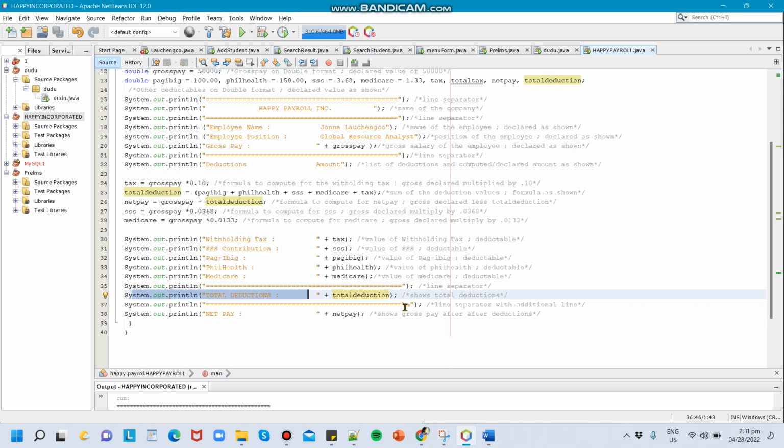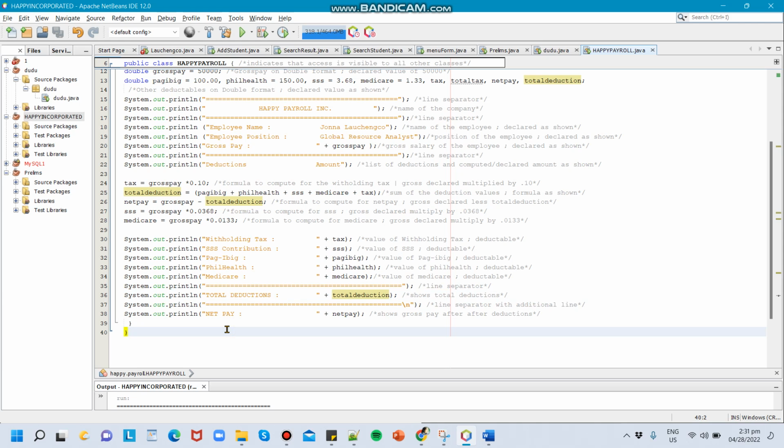That's for line 37, and for line 38, the program will show the net pay. Again, our formula for the net pay is gross less deductions. These two curly brackets here are used to close the program.